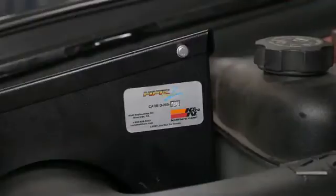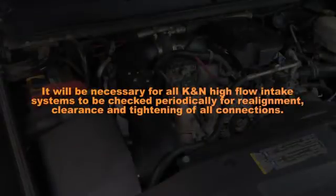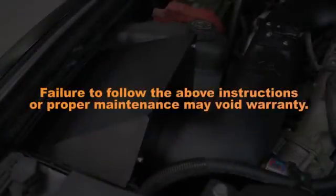The CARB exemption sticker included in the kit must be visible under the hood, so the emissions inspector can see it when the vehicle is required to be tested for emissions. It will be necessary for all K&N high-flow intake systems to be checked periodically for realignment, clearance, and tightening of all connections. Failure to follow the above instructions or proper maintenance may void warranty.